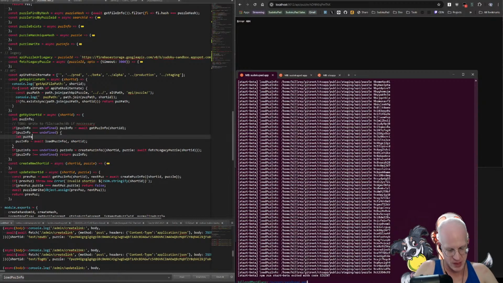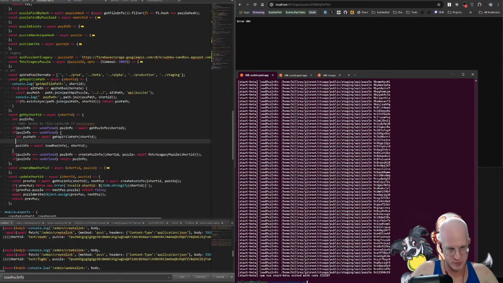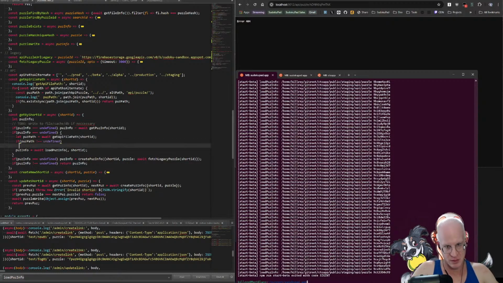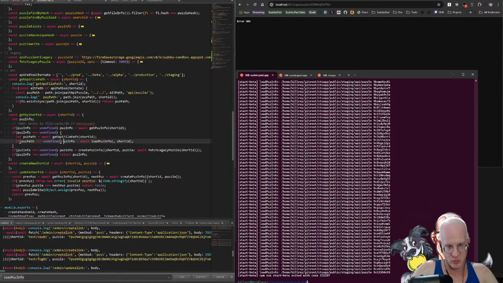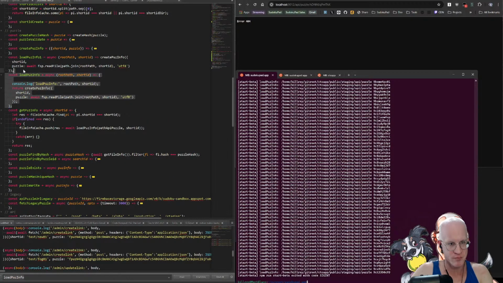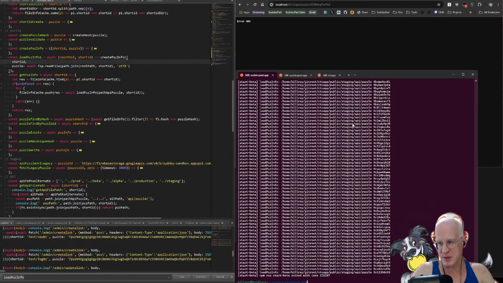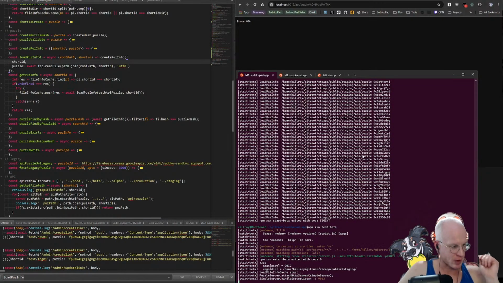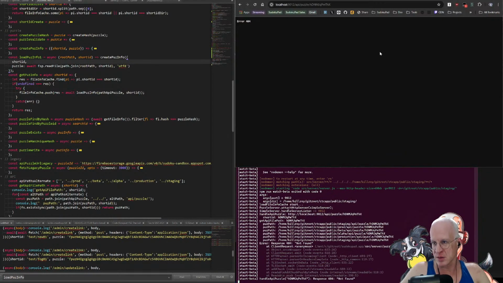Let puzz path boom. If puzz path is not equal undefined, we'll do that. And then we'll do that. That should fix it. Again, all of this is gonna disappear because it's gonna get replaced by the database, by the MongoDB-based system.